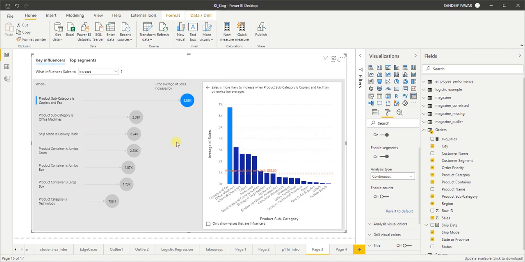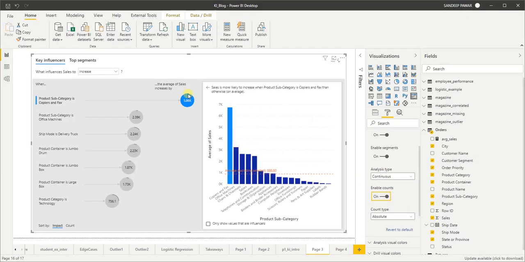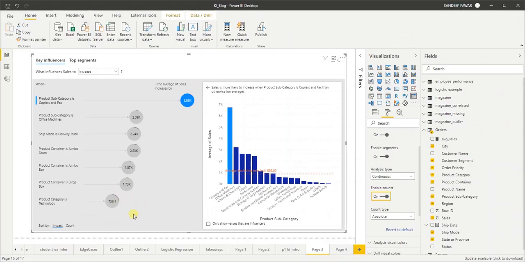The way you can get a fuller picture of your data is to go to your format options and then enable the counts. When I enable it, notice you have these lines on the circumference, the periphery of the circle. If I zoom in a little bit here, it's much easier to see. There's one tiny dot over here. Product category has a much longer line over here. What this is showing is that the length of that arc on the periphery gives you an idea of how many rows are within that category.